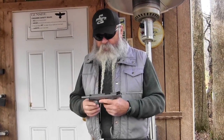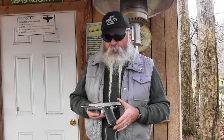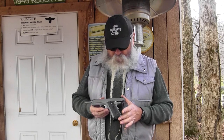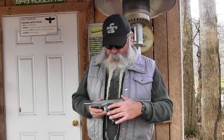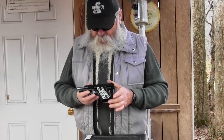The gun just runs perfectly. Everything I've put through it so far, several varieties of hollow points, hard cast flat points, hard cast target loads, they all function perfectly in this weapon. The trigger pull on it is just a perfect crisp, right at 4 pounds, and it works really well.